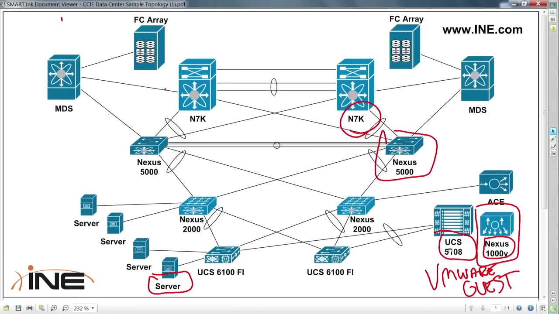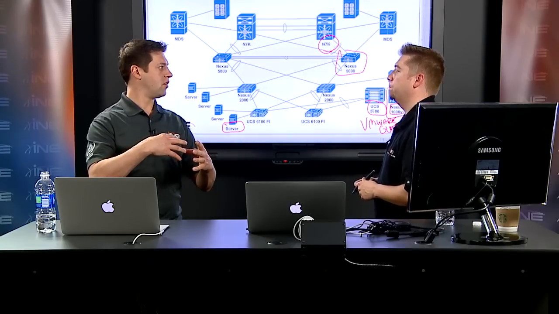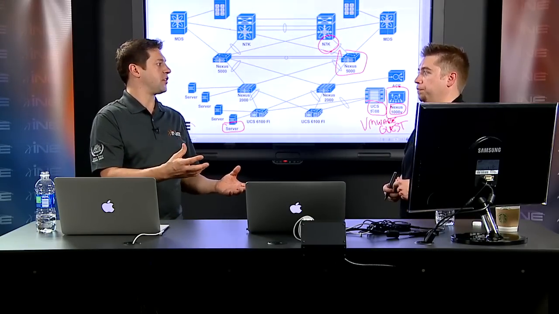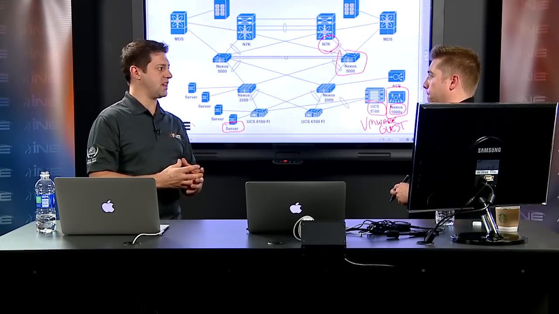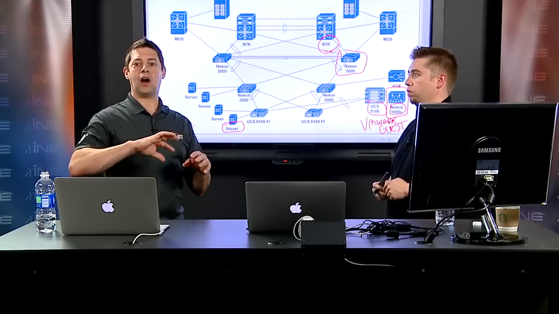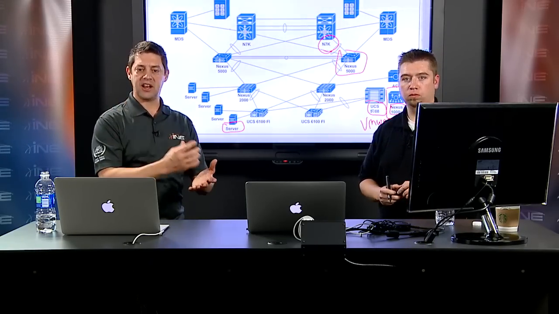Because when we're dealing with virtualization, one of the big challenges is how do we actually manage the network? Because the management previously, when everything was physical, was much simpler because I have a physical 1U server that has a physical link to a physical switch. I configure the switch, I configure the server, end of story. What if I wanted to span a certain port? Or what if I wanted to insert a firewall? It's very difficult to do that with all the virtualization. The Nexus 1000V gives us that visibility again. Now I can span ports. I can remote span ports. I can plug an ACL in, or guaranteed QoS, or I can have even a virtual security appliance.